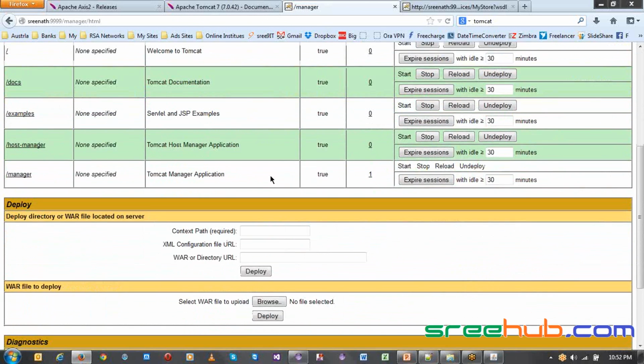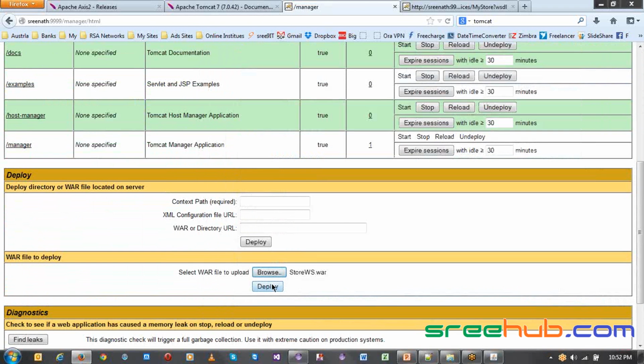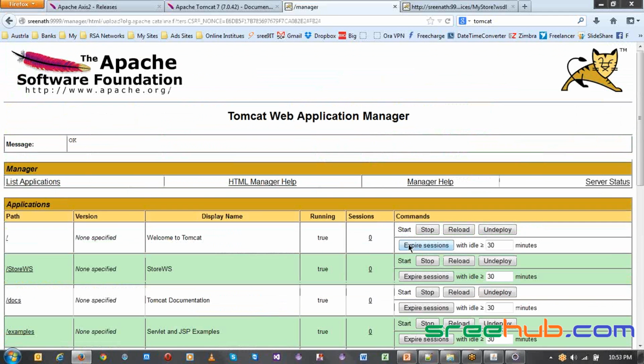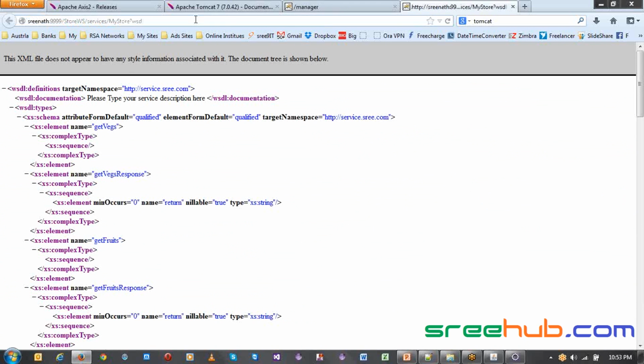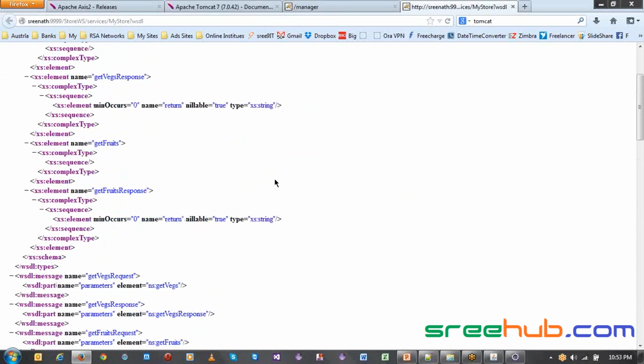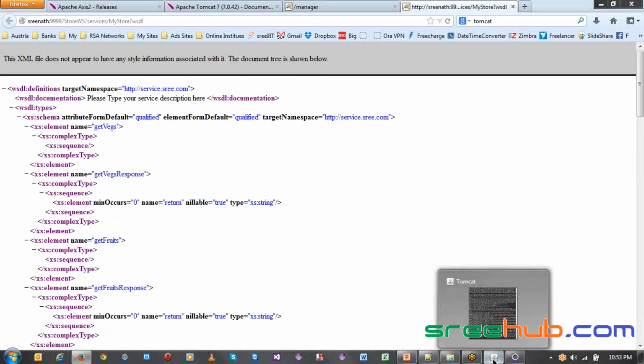Let me click on browse, select this war, and click on deploy. Now you can see this. Let's go ahead and run this. Now you can see all the methods we have will get created. This is how we create a web service and deploy in Tomcat.